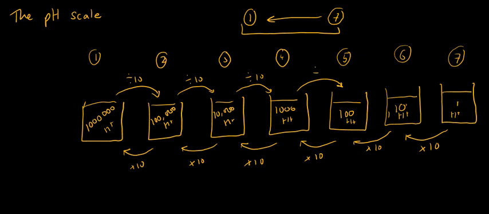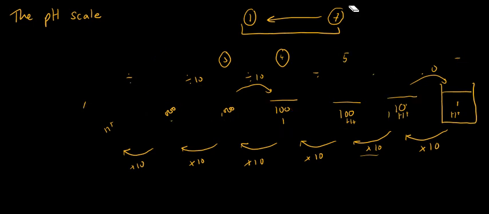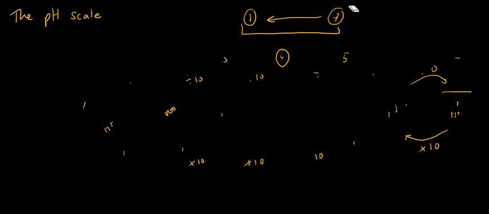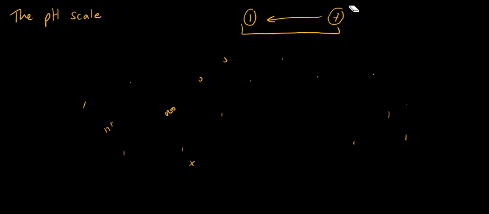Let's have a think about why this is important. I've made the point that to go 1 down on the pH scale, you're timesing by 10, and to go 1 up on the pH scale, you need to divide the concentration of hydrogen ions by 10. So we can get rid of this drawing here, and we can just write that point somewhere at the top, just to make it clear.